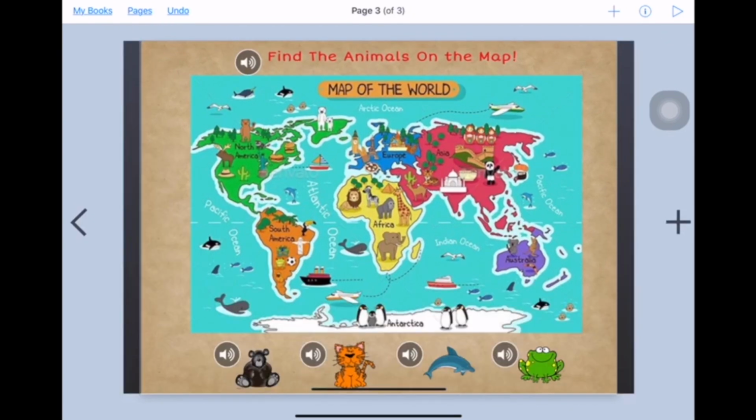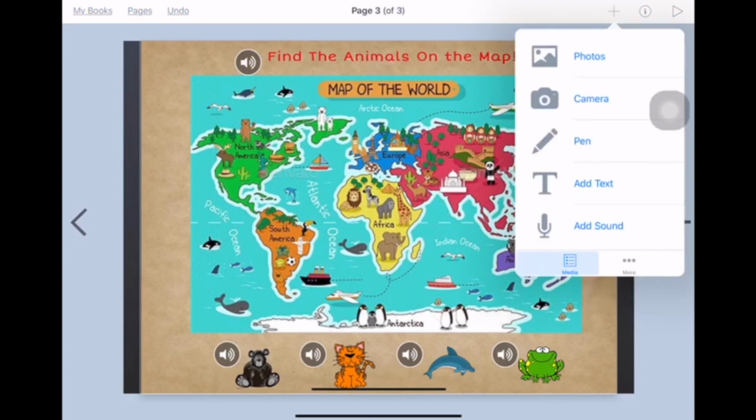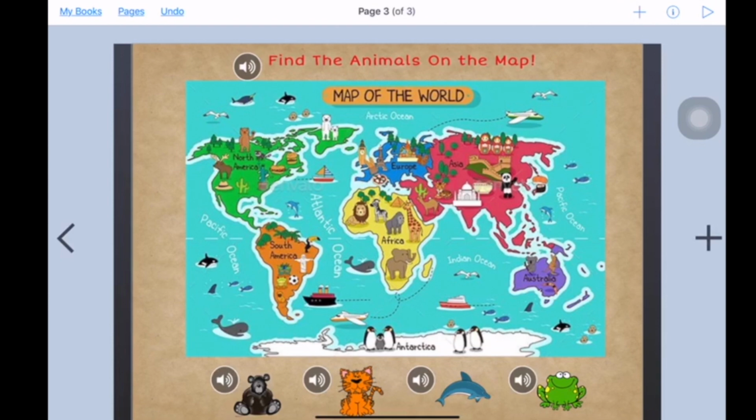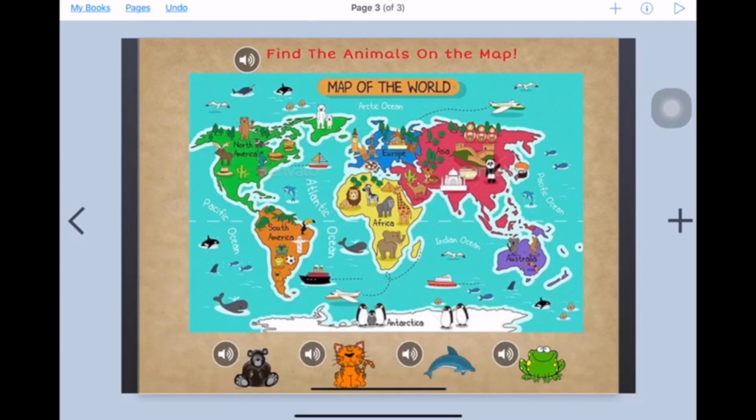Okay, now that it's adjusted, now you can start adding the audio here. So once again, you go to the plus sign at the very top, press add sound, and then record what you want it to say. Once you record what you want to say, remember the little speaker comes up, and then you can move the speaker to where you want it. And that just makes a really cute interactive with your audience, and it makes it fun for them.